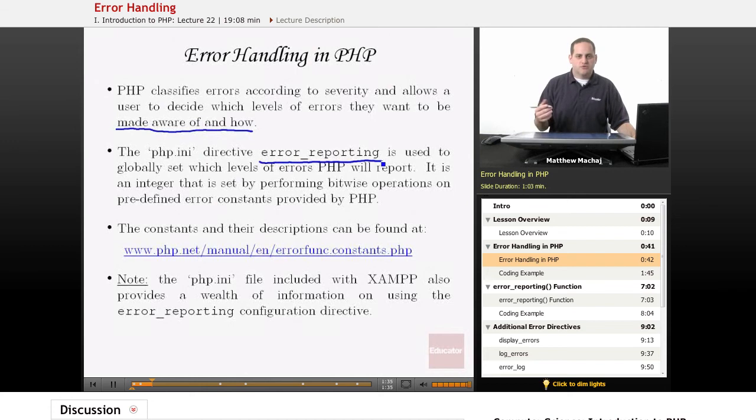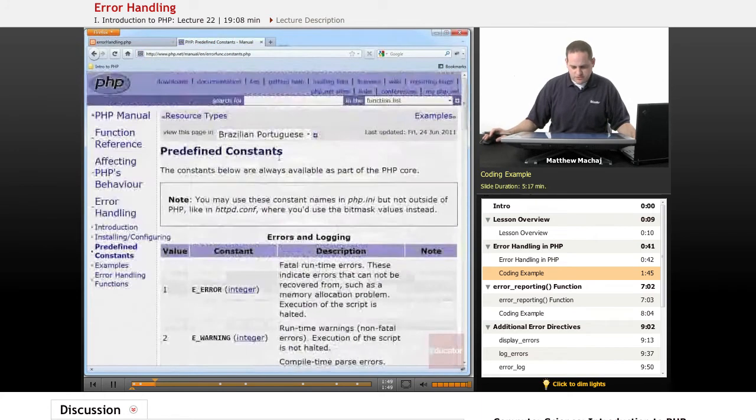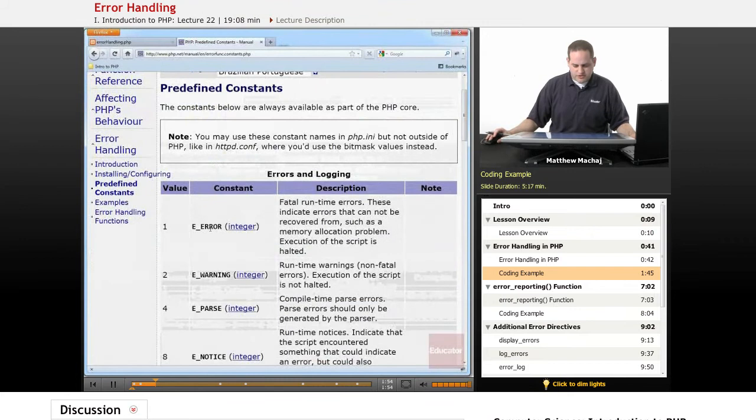And basically what you do is you set that configuration directive to a number of different error level constants, which can be found at this link here. If we actually go and look at this page, it's part of the PHP website, you can see that there are different constants, for example, the first one defined as E_ERROR.